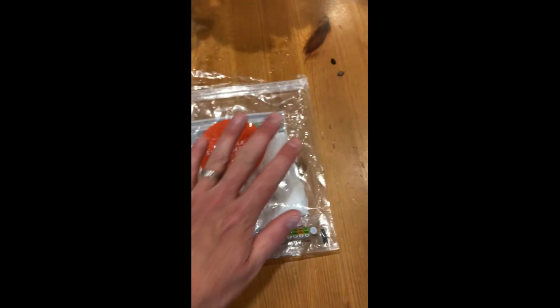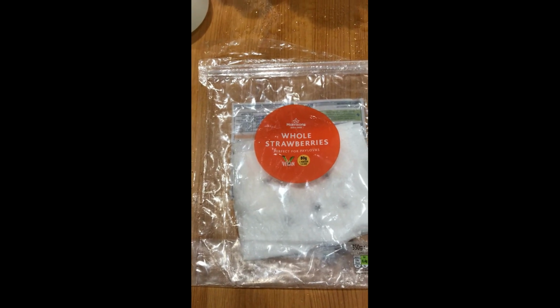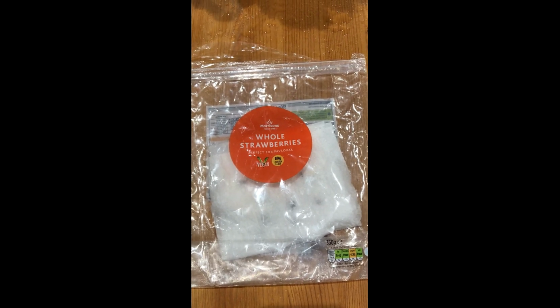Now, I would advise that you label it the day you put it in. You approximately need it to be in the fridge for 2 to 3 weeks, and I'm going to have a look in 10 days time to see if there's anything that's happened. Check the moisture, and I will be back with you guys to see what happens.